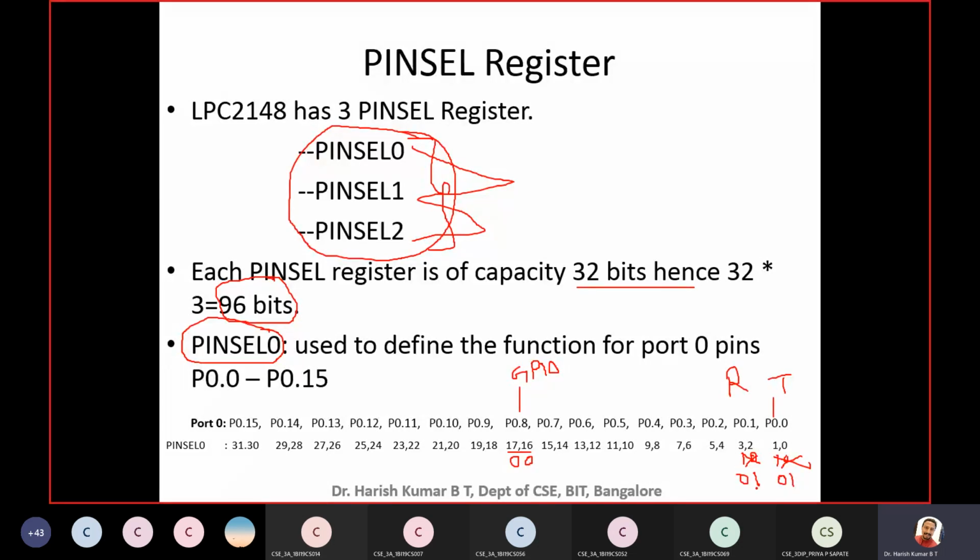Okay, so if you give this bit sequence 01 in PINSEL 0 for the second bit and the third bit, now the corresponding port pin, P0.1, is acting as a receiver, and this is acting as a transmitter, and this is operating in the general purpose input output mode. Hope you understood. Is that clear?